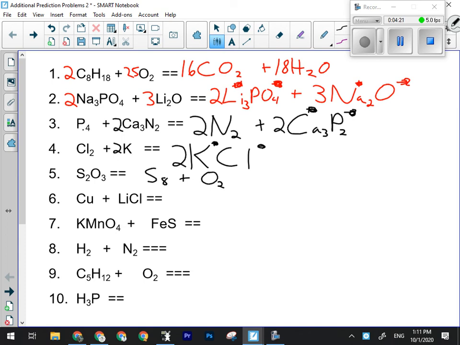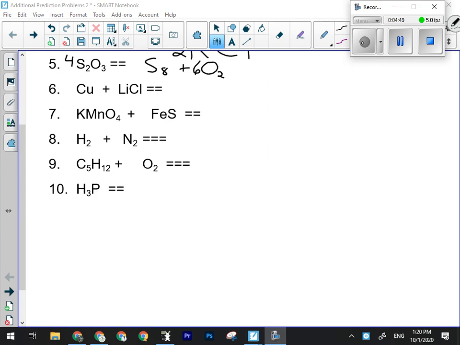Okay, then I've got to balance this, starting with sulfur, biggest number. All right, I've got 8 here. I've only got 2 on this side, so 4 times 2 is 8. Now my sulfurs are balanced. But that gives me now 12 oxygens. So I've got to go over here and make sure that I've got 12 oxygens. Everybody all right with that? All right, I'll give you a few more minutes to get ahead of me again.